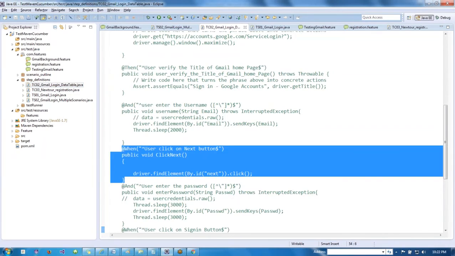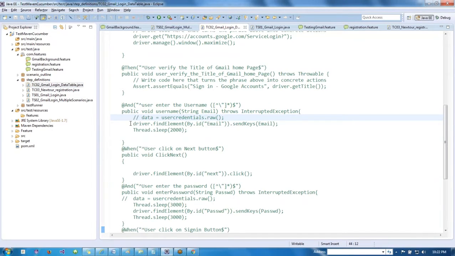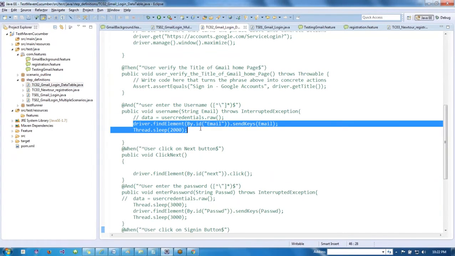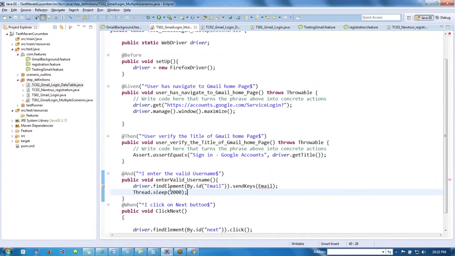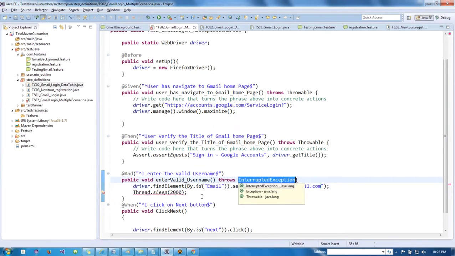Sorry, username code is required. What is username code? User enters this one. Okay, copy this one. This one will be hard coded right now.